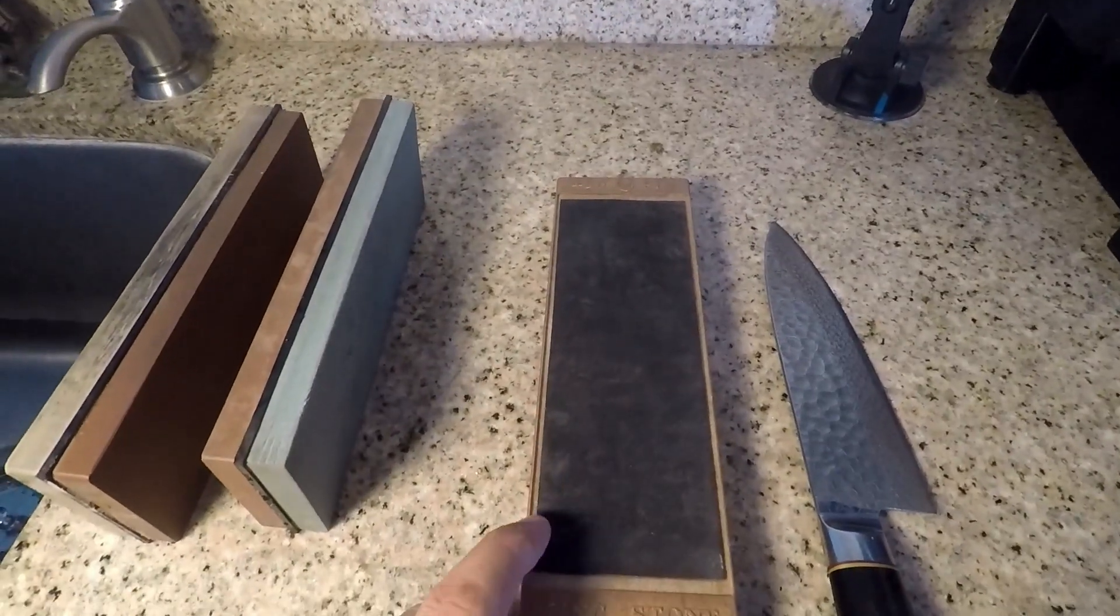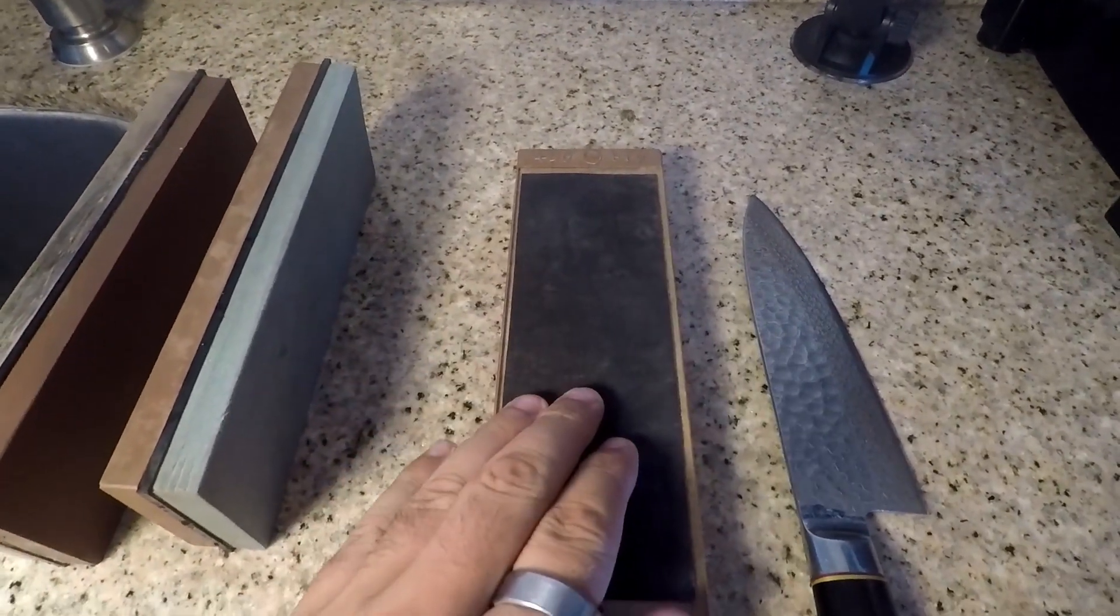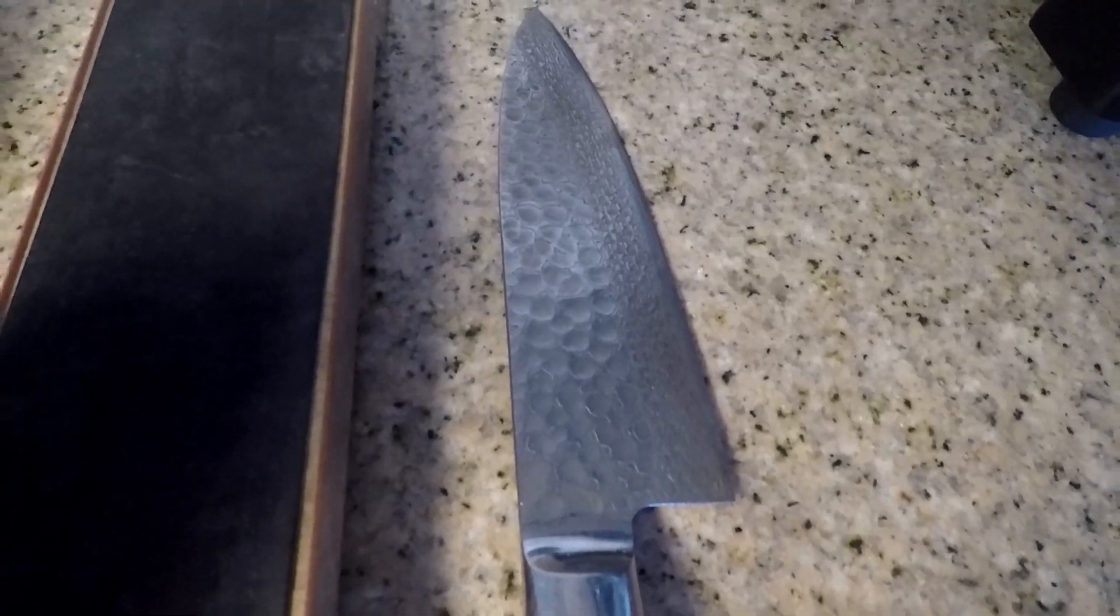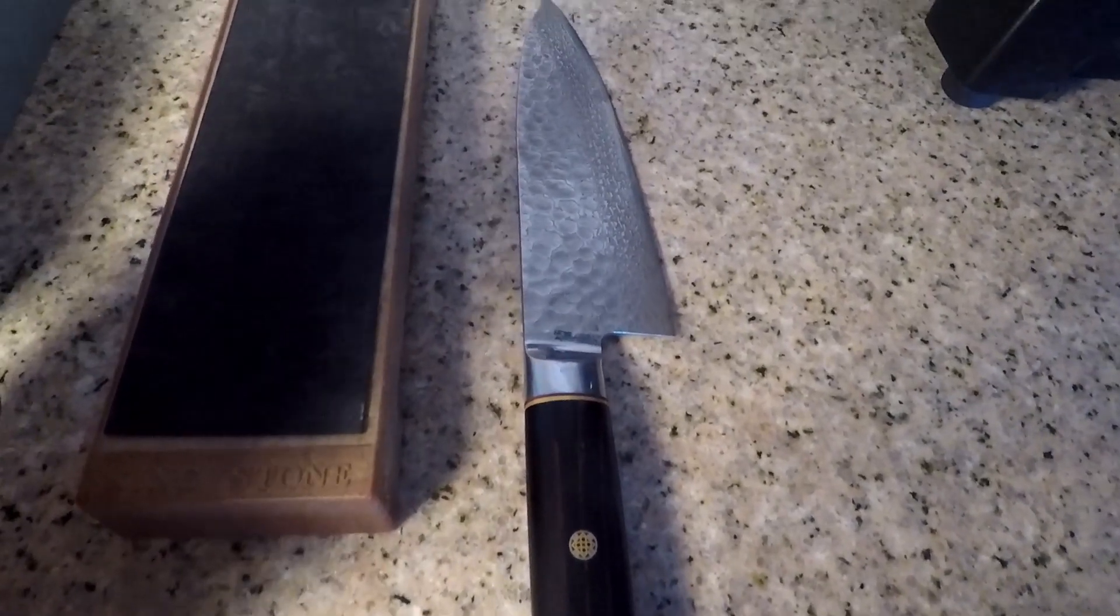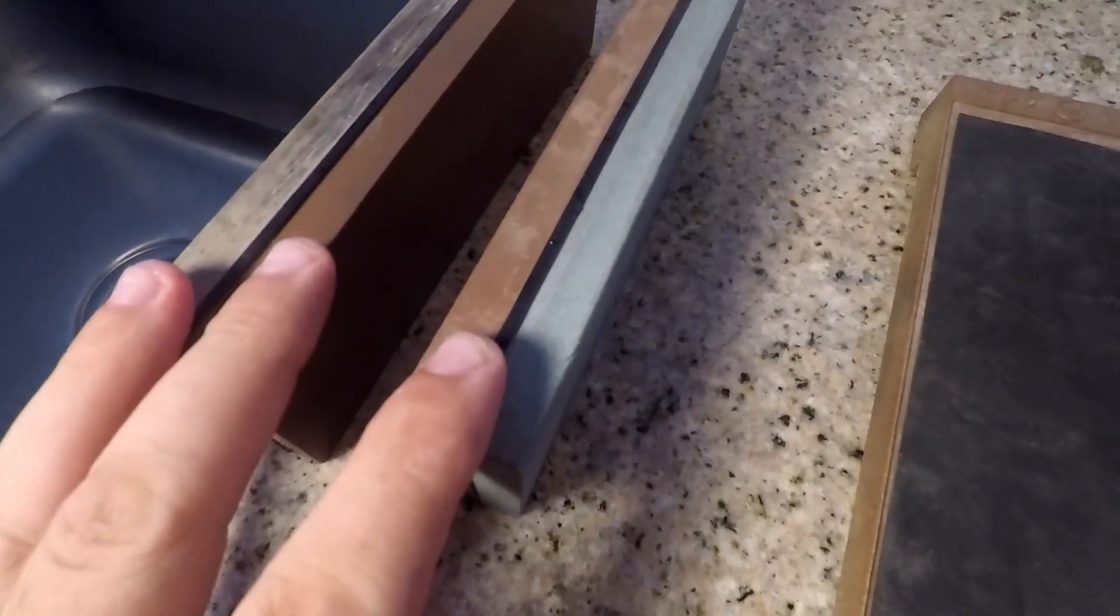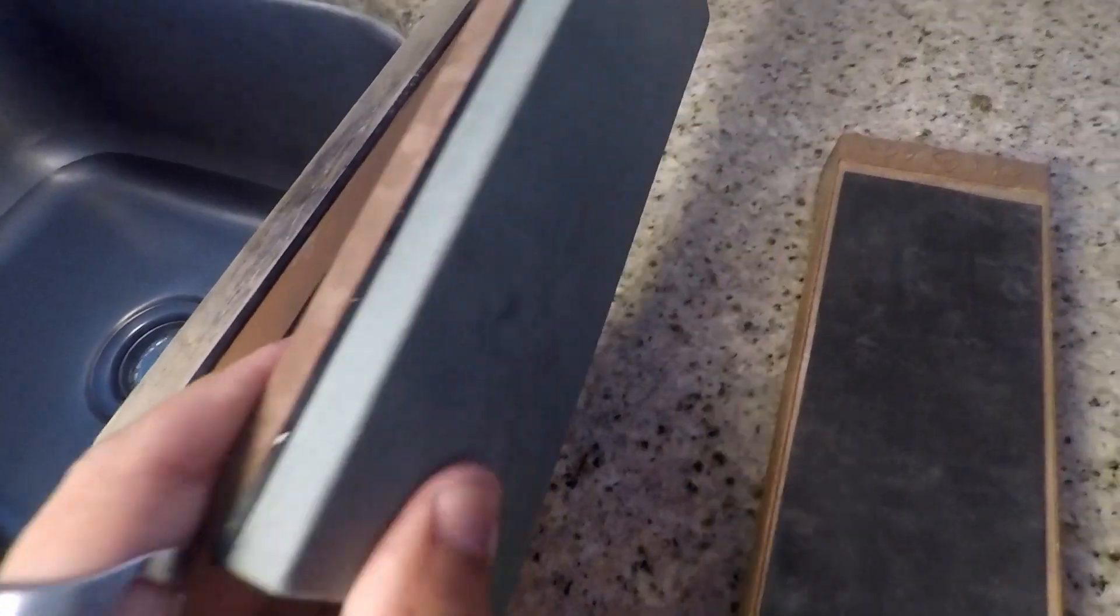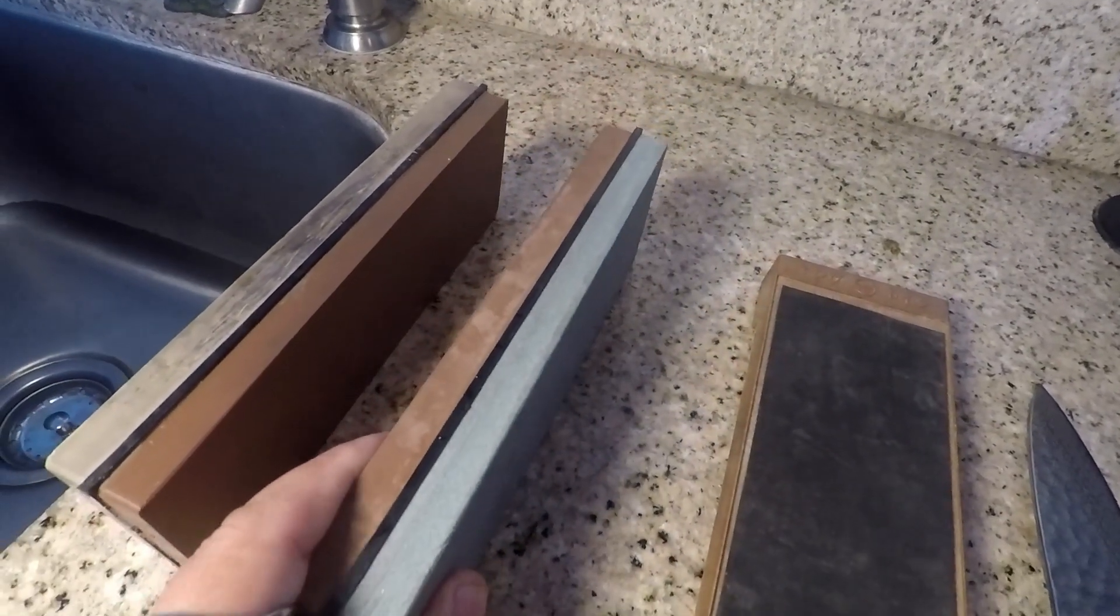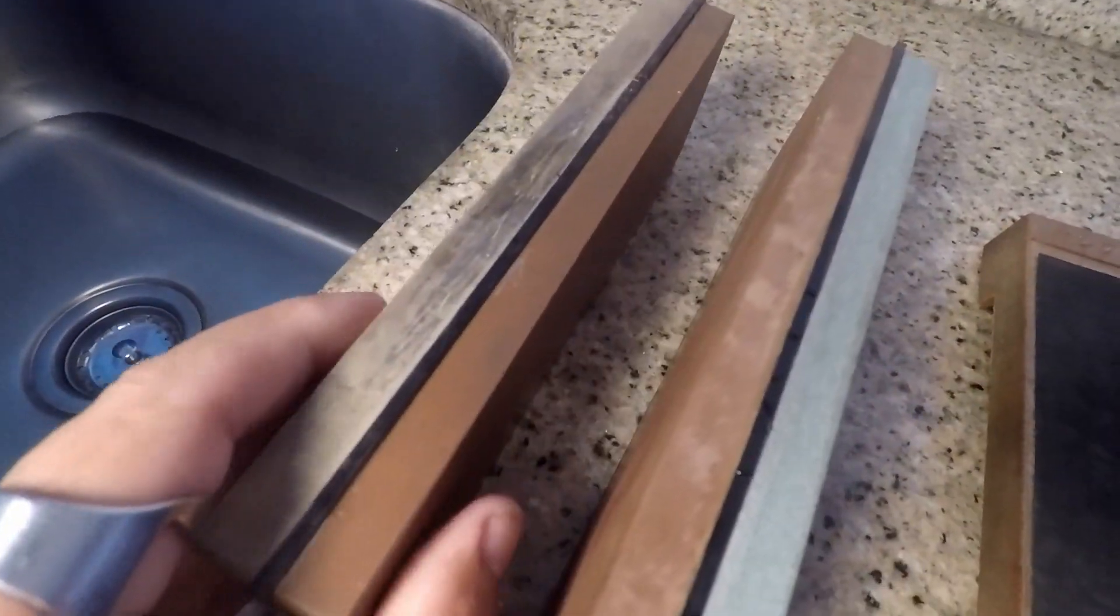So here we are with the basic setup. You don't necessarily need a stand but a lot of whetstones come with a stand. So we have a stand here that's going to hold the whetstones. One knife here that really needs sharpening. This knife is a five or six year old Shun that I have, kind of a mid-grade knife. And over here we have two whetstones. These are both King brand and they're going to vary in coarseness going from stone to stone. That's what they call a two-step stone.